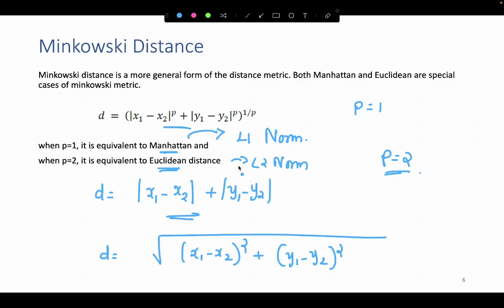Okay? Since we have fairly understood how we arrive at a Euclidean distance, how we arrive at Manhattan distance, also understood in detail why the name taxi cab distance for Manhattan distance, and later have understood that these two distance metrics that we have learned are special cases of Minkowski distance. We also have represented a generic formula for Minkowski distance with which we have computed the first and second order, which are equivalent to L1 and L2 norms, which are also called Manhattan and Euclidean distances, respectively. In the subsequent session, we are going to learn about other distance measures like Hamming distance.